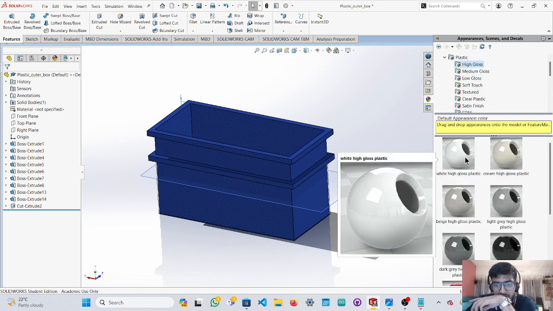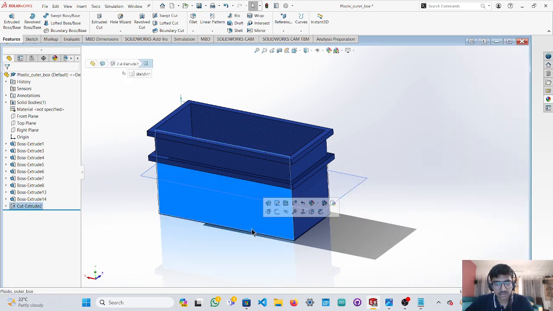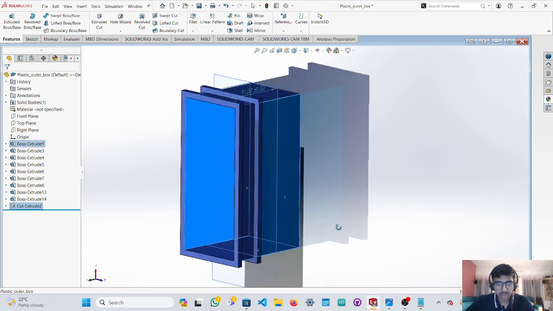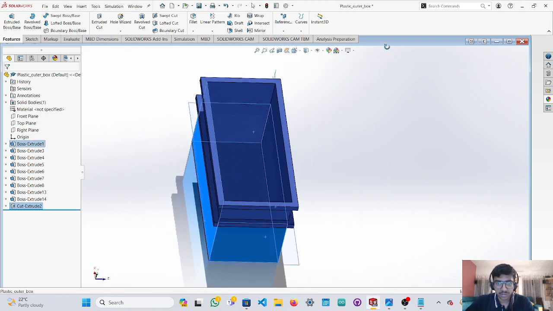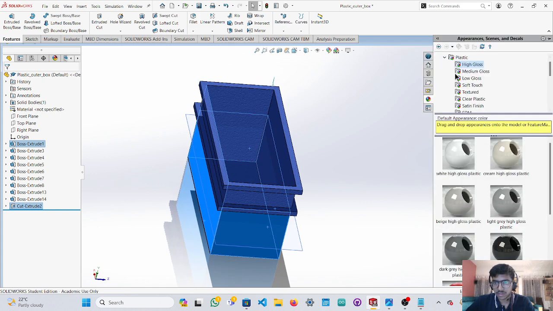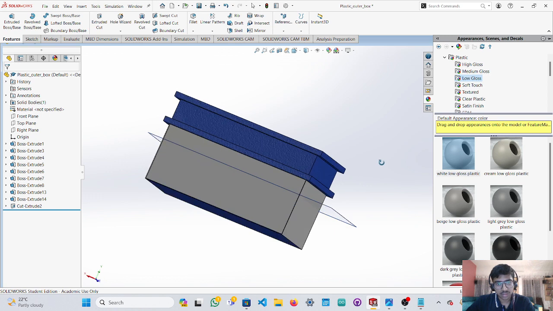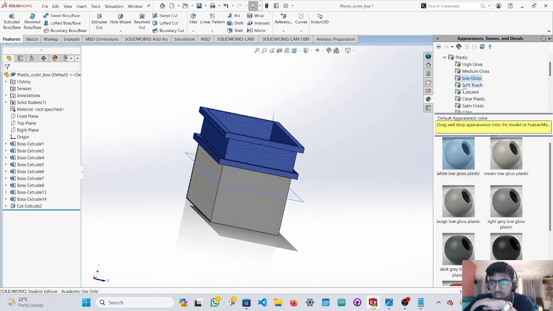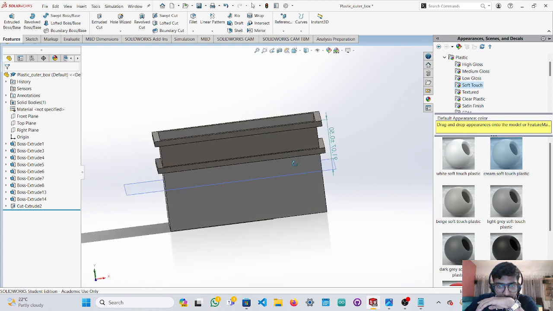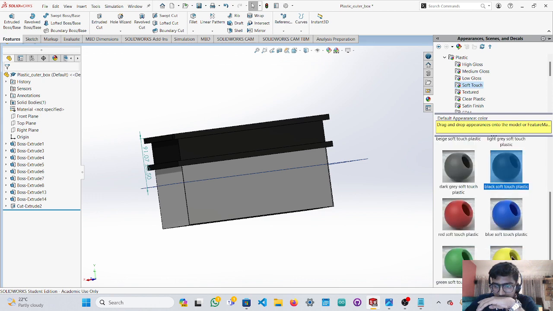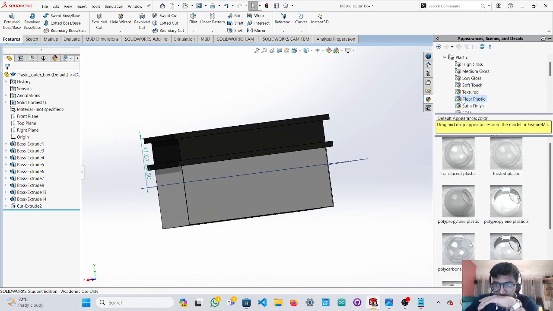Can we do this? Just this part? Yep, we can do that. So yeah, it should be transparent.